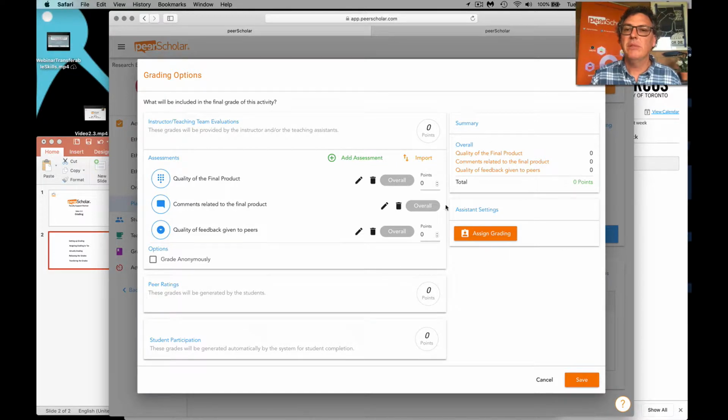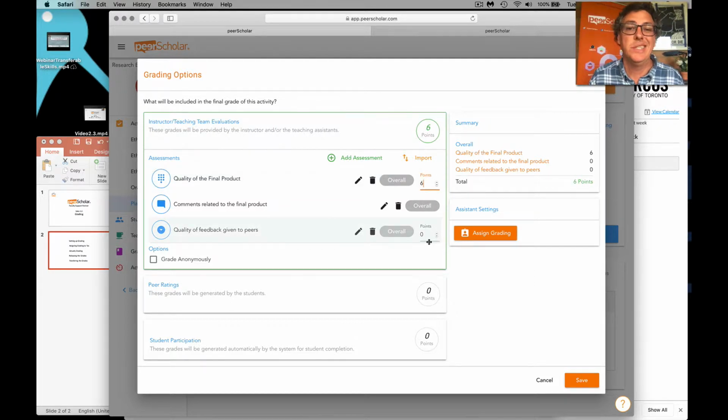Now, notice we haven't made these worth any points yet. So we can do this here. We made it a mark out of 6 that they have to provide, so we might as well make it out of 6 points too, mirror that. This one would be out of 2 points probably, right? Because we had that 0, 1, 2, 3. All right. Now, I think this is a perfectly fine, perfectly reasonable assessment, and you could stop there.